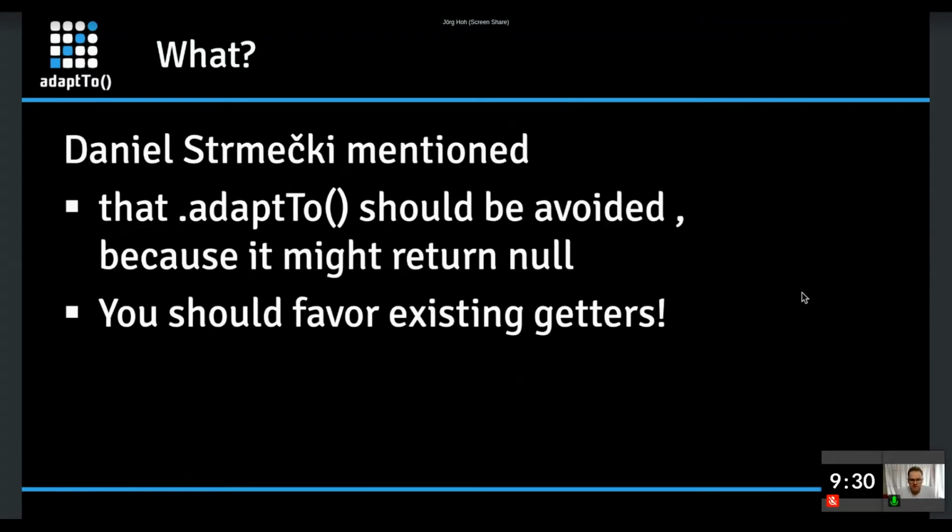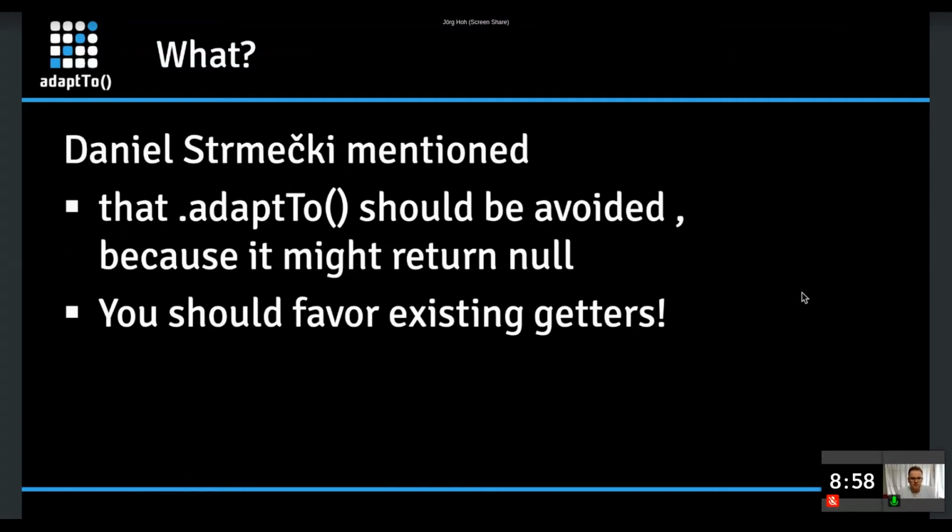And I've seen many cases where we did not do any of these null checks, because people just started adapting. In many cases it's working, but of course there are edge cases when it's not actually working, and therefore it's better if you just do the null checks. And that's something I assume Daniel thinks also. Well, if there is a getter, you should use it.